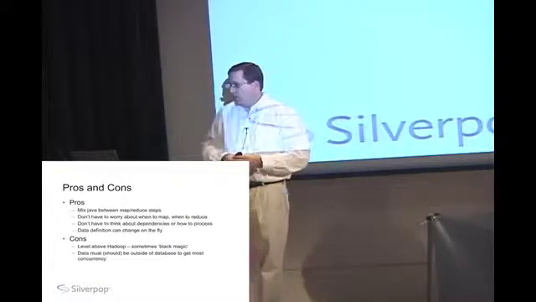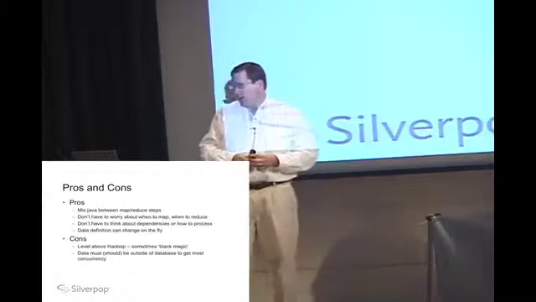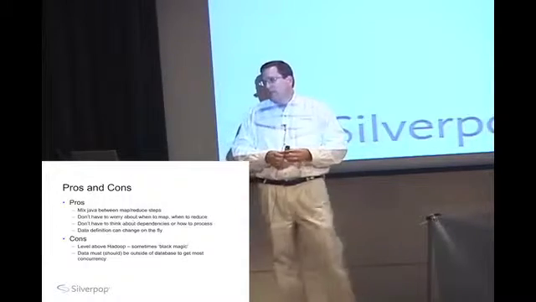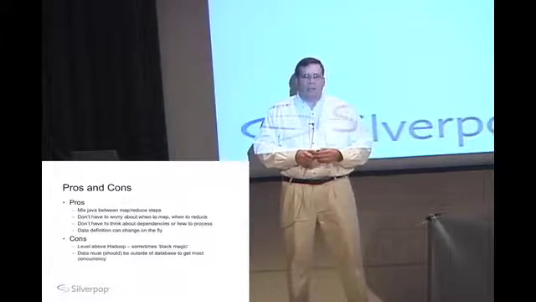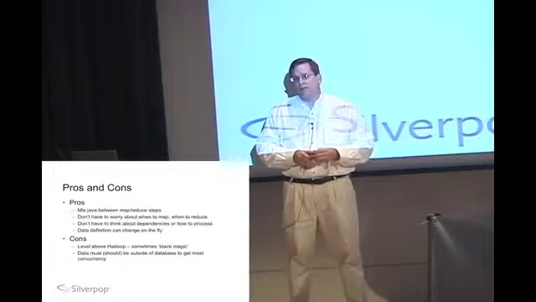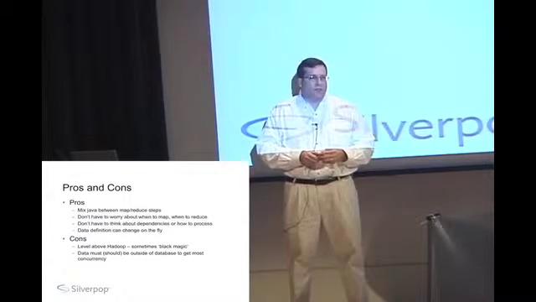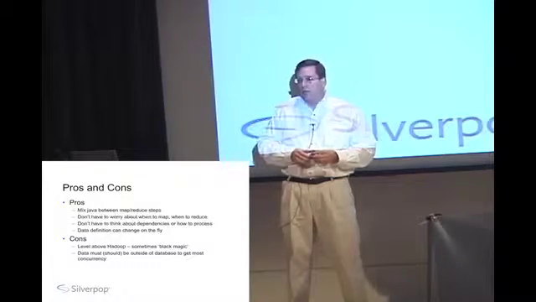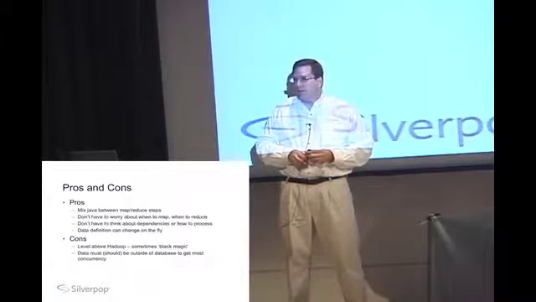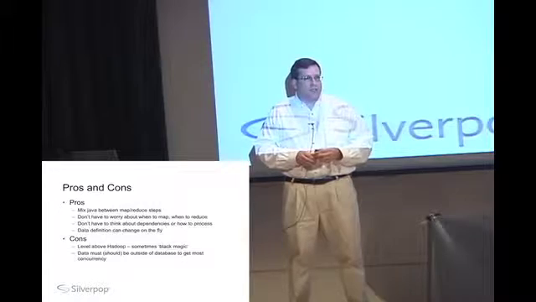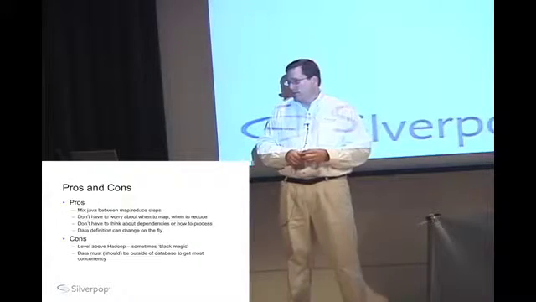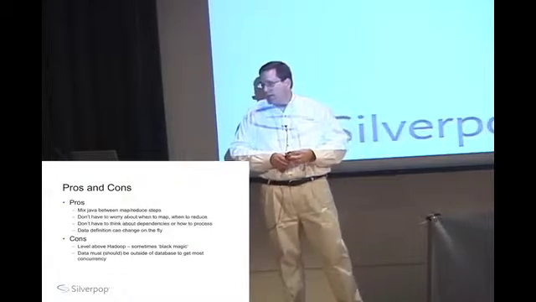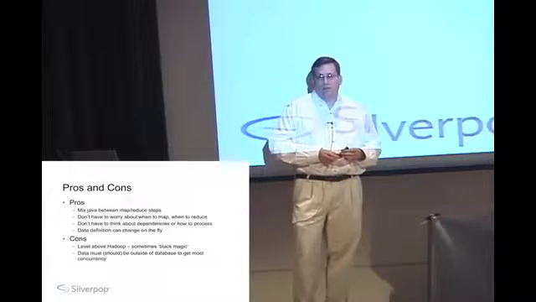Okay, so a couple of pros and cons of Cascading. The first is that it's great to be able to mix the Java between the MapReduce steps. And by mixing Java, that could be calling anything you want. So if you've got some data out in a memcache, you want to do a SOAP call to a third party, or you want to alert somebody and make them provide you a piece of information before the next step occurs, all that's possible. I don't have to worry about when I map and when I reduce.